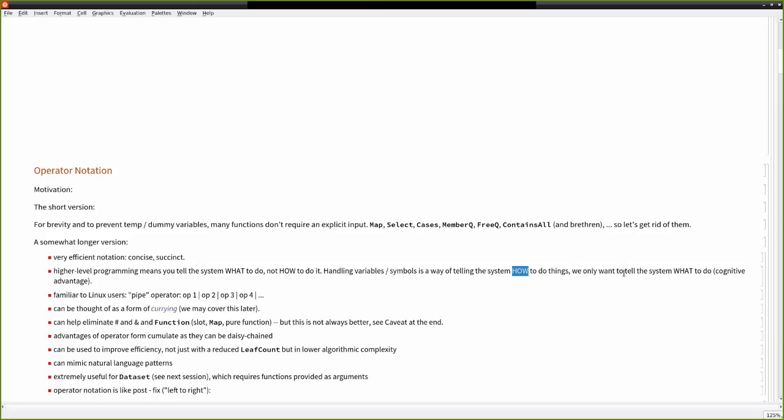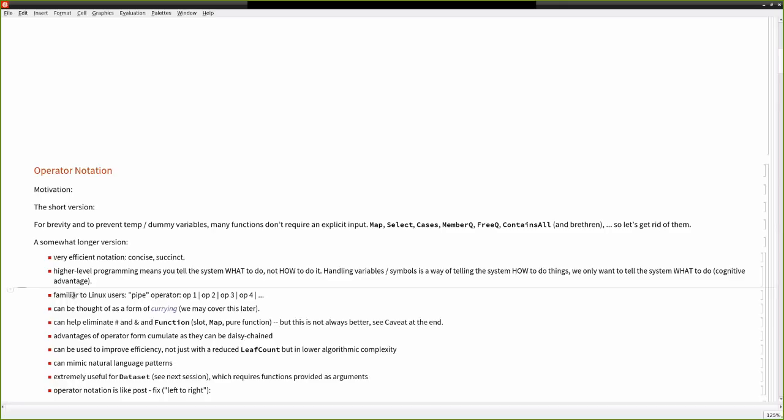So we only want to tell the system what to do. This has a certain cognitive advantage. We don't want to go down into low-level loop constructs and program everything. It would be like version 1 or 2 of Java, which came from the mid-90s, where you had to program pretty much everything on a low level. So this allows you to do more science and less code, because that's what you're getting paid for. Presumably your employer pays you for doing the science and not necessarily for punching in code.